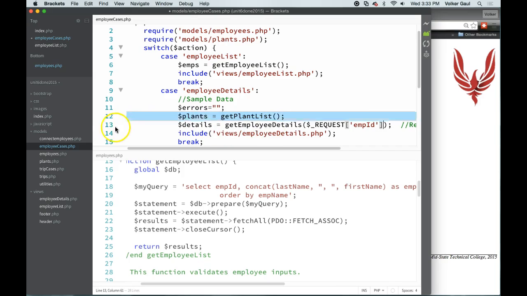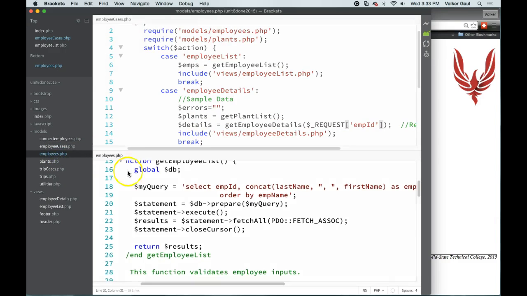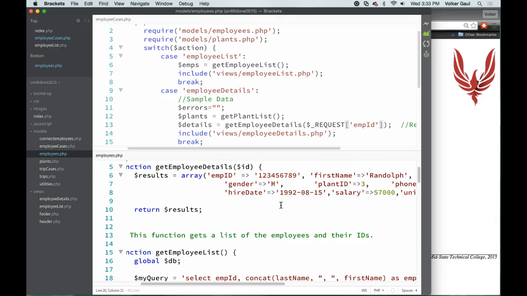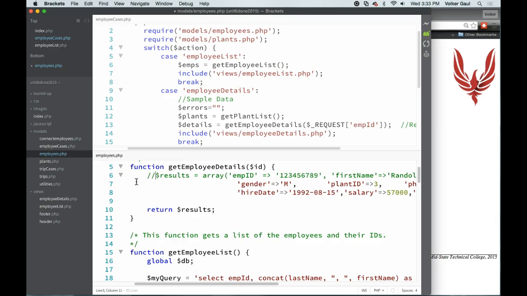So, to the model. Are you with me? Model. Here's how I get employee details right now. I generate a fixed array and send it back. That's convenient, so I think I'll just comment it out instead of taking it out. It's just some test data so that I could test my form. Imagine you've got a GUI guy out there testing your form, and you tell him, I'm going to have a bunch of stuff for you in an array called results or details or whatever we want to call them.